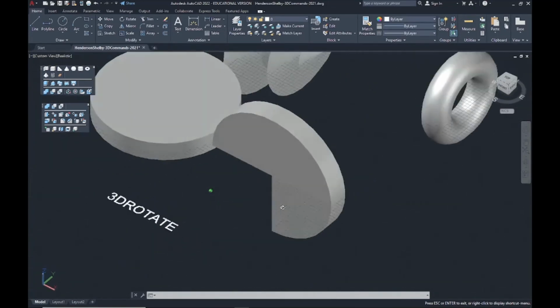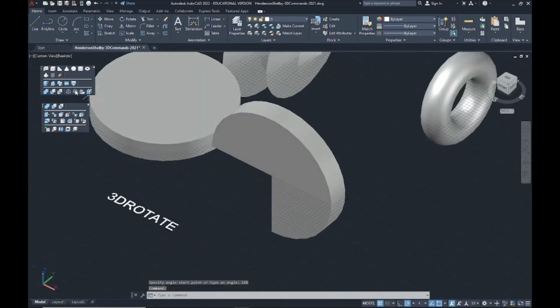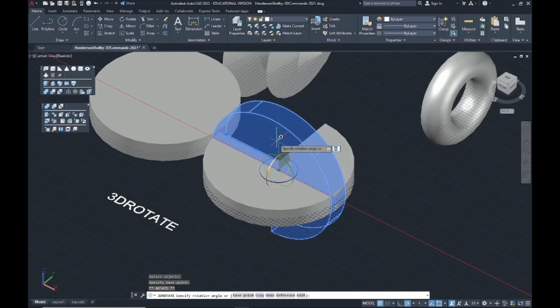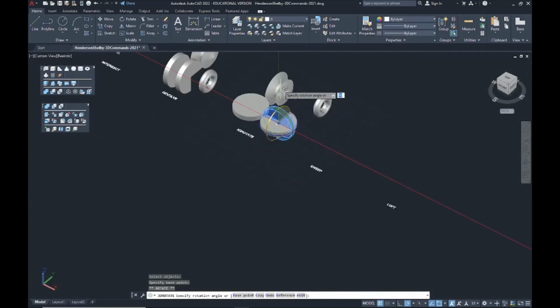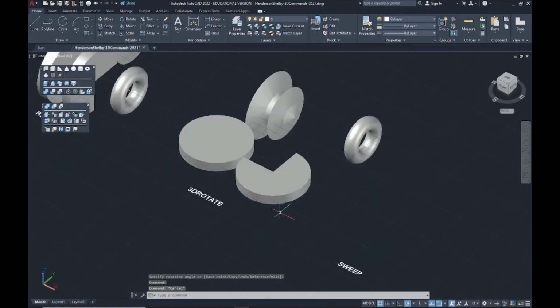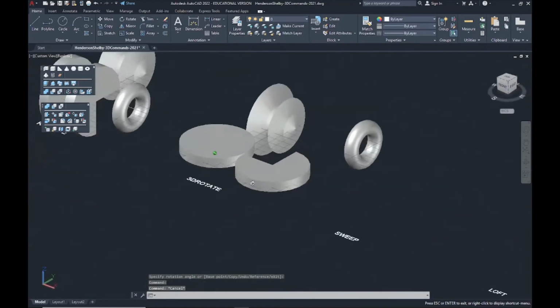Now we're going to lay him down flat as well. So again, I'm going to open up my 3D rotate command. I can either click on it in my modeling toolbar here, or I can even just type in 3DR on my keyboard and it will automatically pull that guy up. So I'm going to hit enter, select my Pac-Man, select the red axes this time, and I want to lay him down flat so that he's lined up with my previous cylinder here. So again, I can type in my degrees, or remember, we can also just click. When we have him rotated with the little preview here, we can click when he's laying the direction we want him to. So I'm going to just grab that guy and hit escape to close the command.